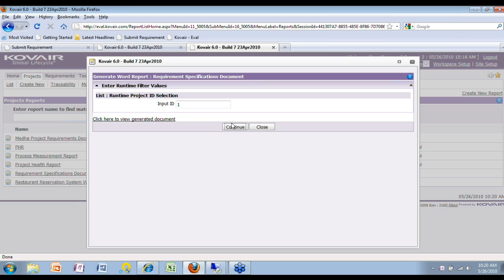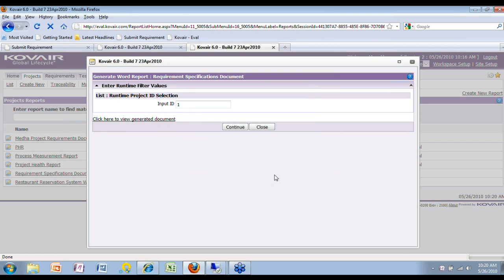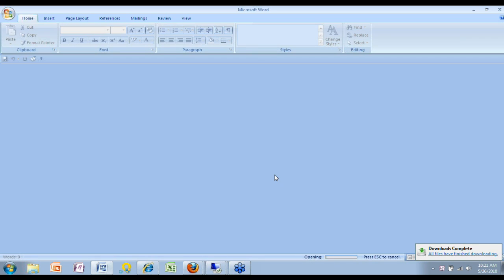And this template is customizable. You can create your own templates, and it would generate as per your template. So now it's downloading that Word template.